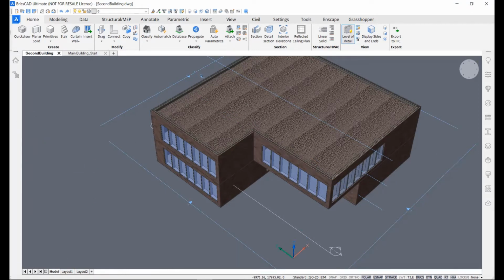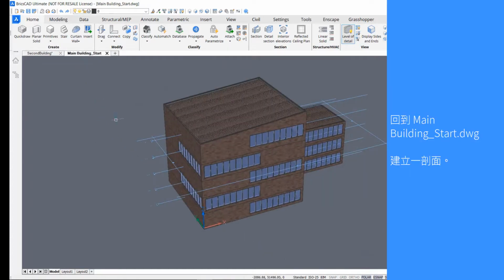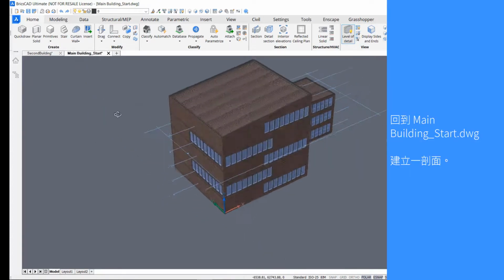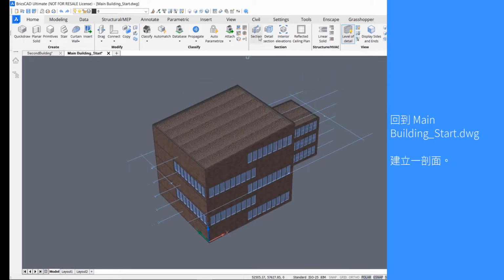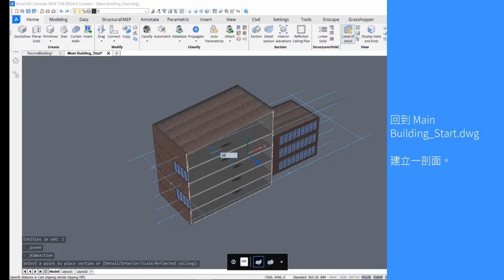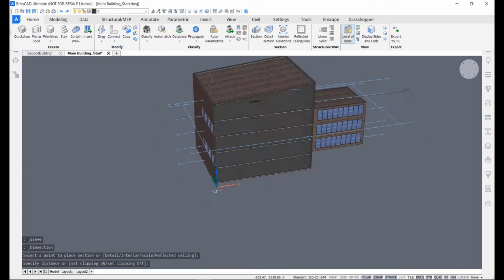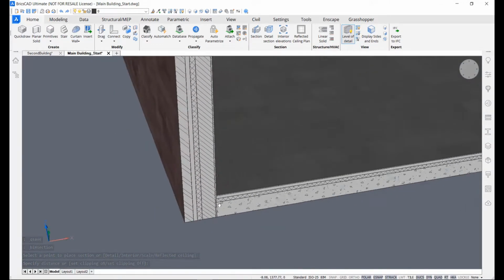Last thing that I wanted to show you is Propagate. So going back to main building, I'm going to make a section like this with a distance of 2000. And let's zoom in to a slab wall connection.